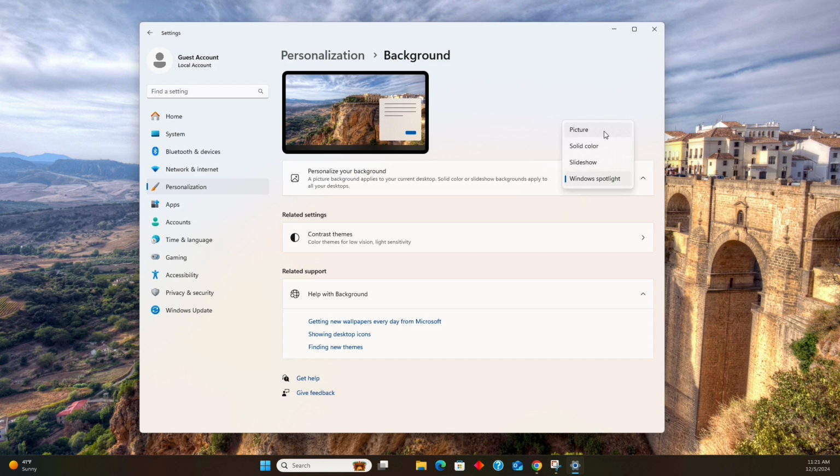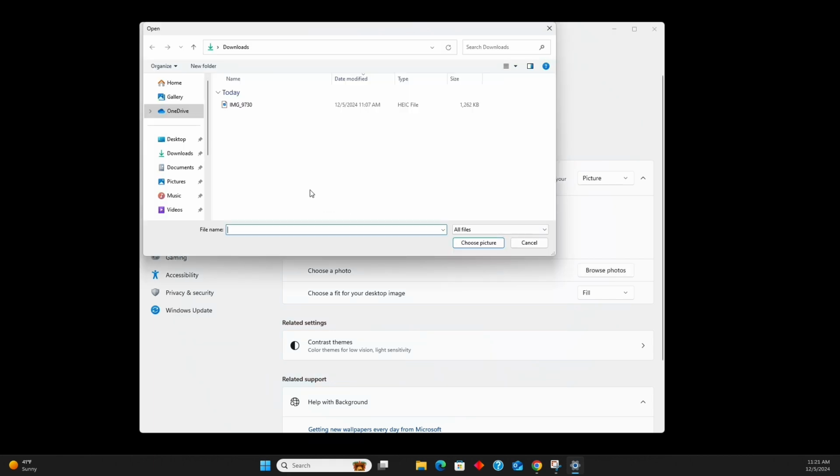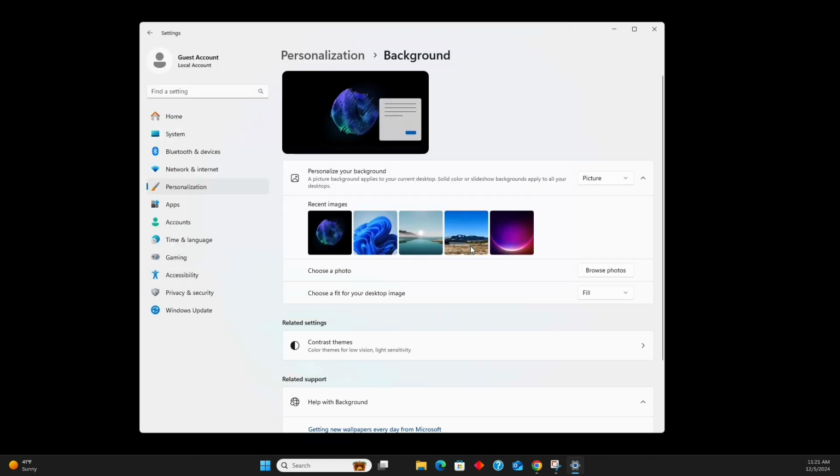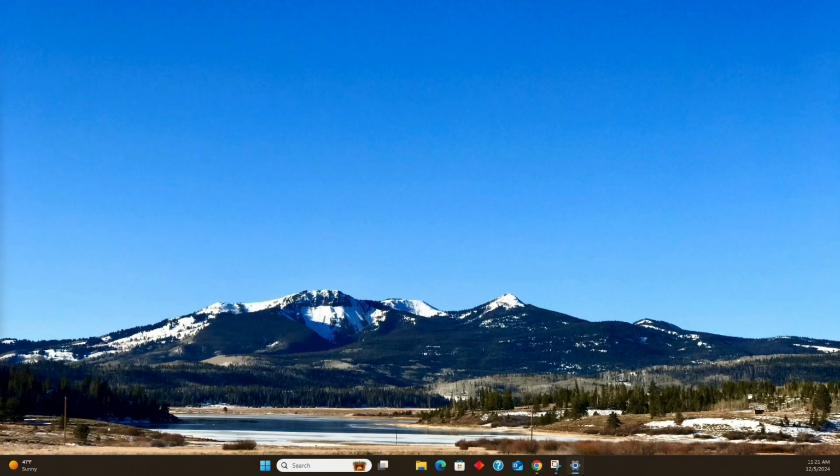If there is a specific photo that you would like to add, whether it's from the internet or one that you took, you can do that as well under the Choose a Photo setting. Here, you're going to select Browse. This will bring up all of your files in your computer, and then you can navigate to your image's location if it's downloaded onto your computer. Once you've selected it, then click Select Photo, and it will automatically change your background to that image.